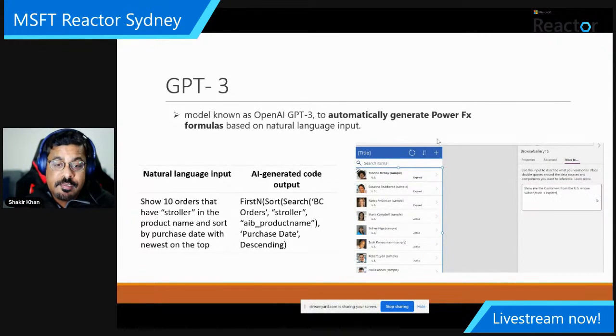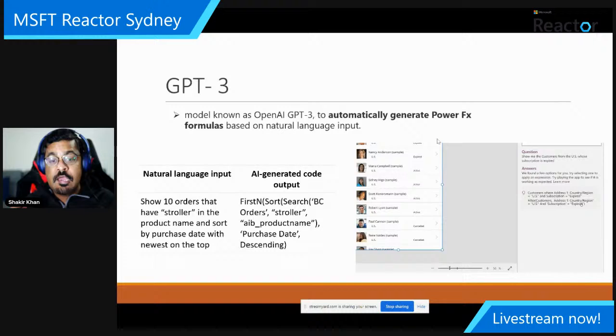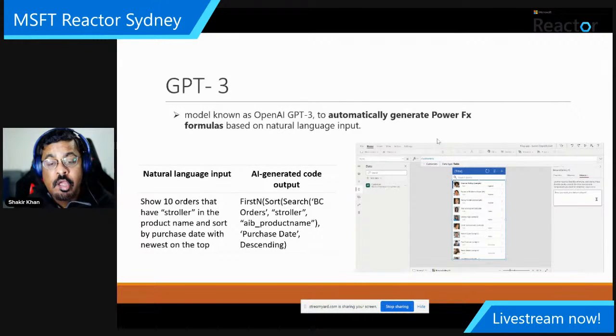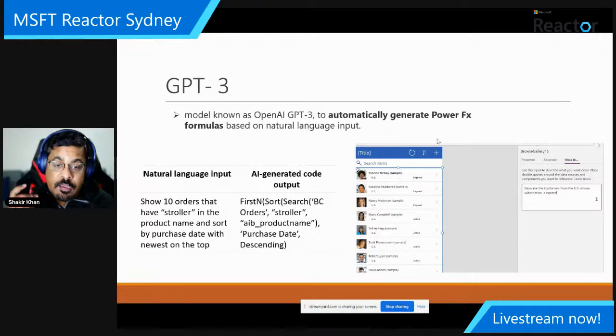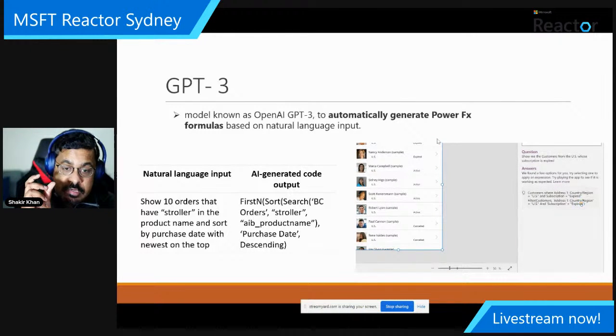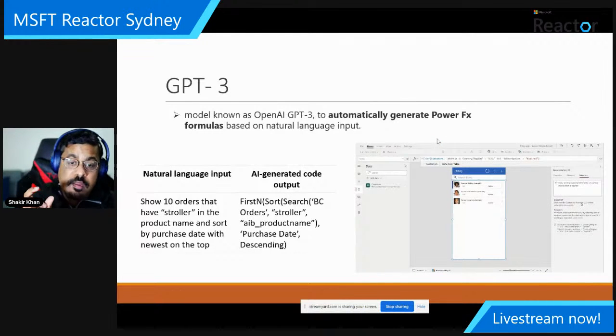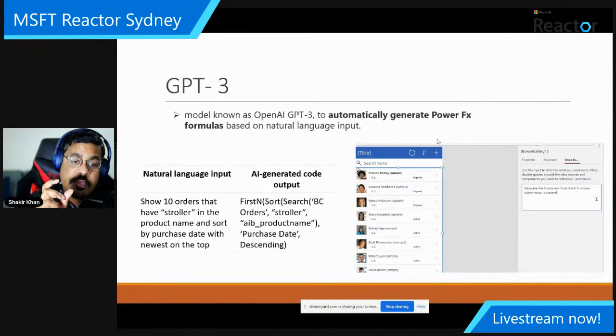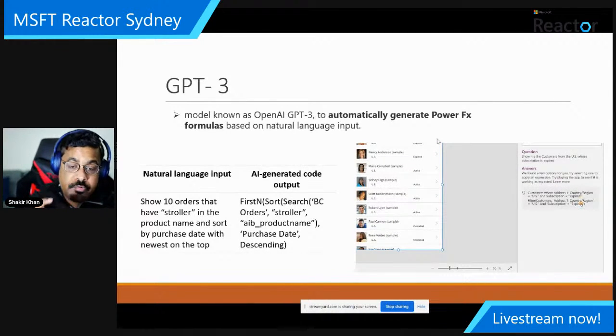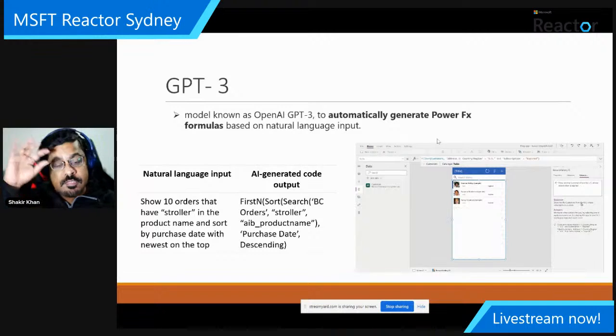The AI will work and provide you a function or formula that closely matches what you have written as your natural language input. So just think about it.